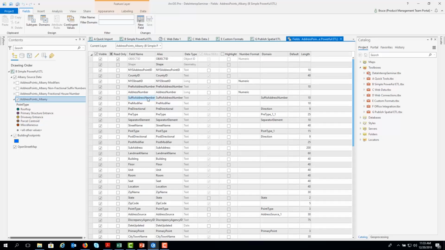There's similar issues visible in things like the street names. The State of New York has a data model where they split out some components into a pre-modifier and a post-modifier for the street name. Sometimes those parts go into the prefix direction, sometimes into the street name, sometimes into the post direction, and so forth. So there's some issues there we need to handle before the schema is in the right shape for creating a geocoding locator.